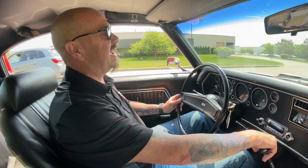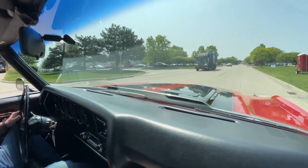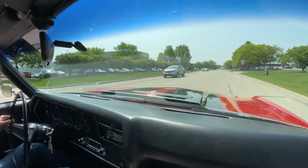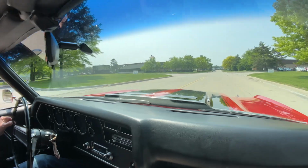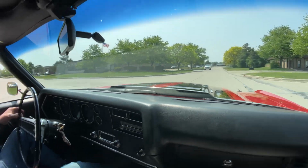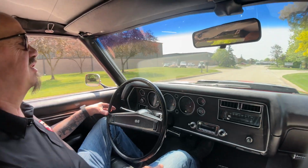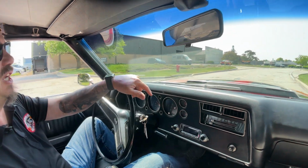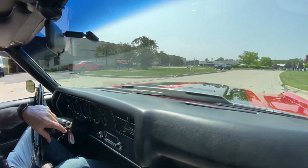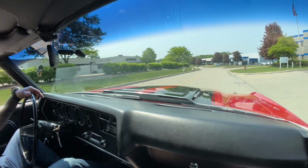It's 70 Chevelle time, baby. Red, black stripes, 4-speed, ready to go. Sounding sweet. Going through the gears just as smooth as can be. Driving with my thumb on the wheel. She's going down the road nice and straight. Sounding good, looking good. Take this to any car show and be proud of this baby. Tell you what, best of show right here.